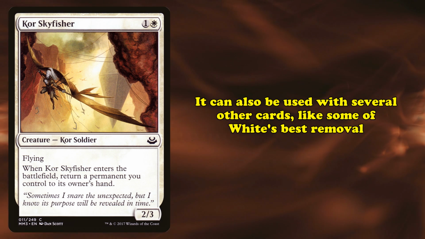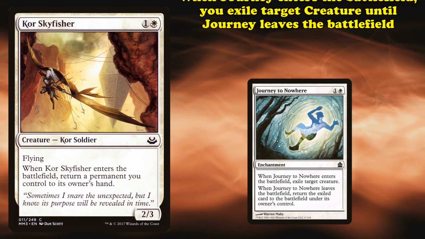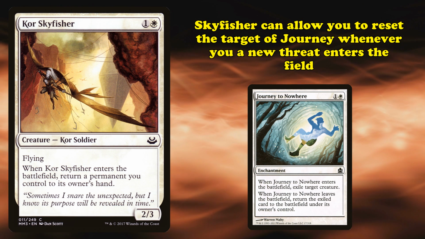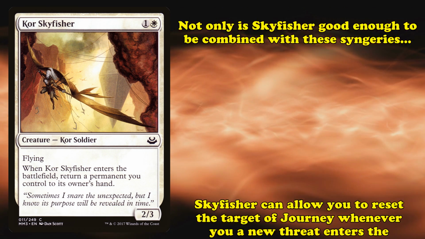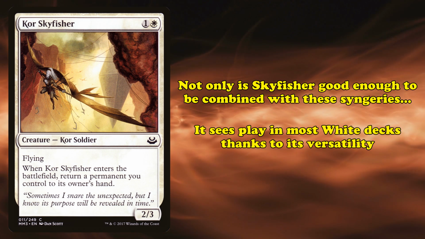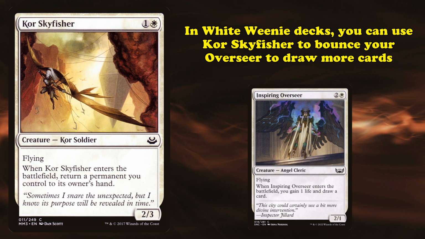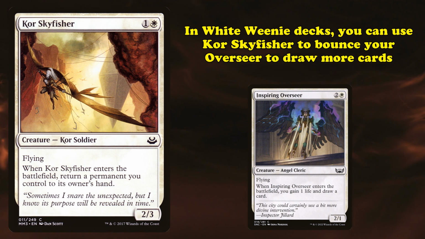Kor Skyfisher can also be used alongside some of White's most popular removal options, like Journey to Nowhere. Journey to Nowhere exiles a creature until it leaves the battlefield, meaning with Skyfisher you can reset Journey to Nowhere if you used it in the early game, but then a much more threatening creature is played. Kor Skyfisher is versatile enough that it's run in dedicated decks built around Synthesizer or similar cards. It also sees play in generally most White strategies. In White Weenie, it can be used to bounce Inspiring Overseer to draw another card and actually get some form of card advantage, which is often hard for mono-white decks to do.